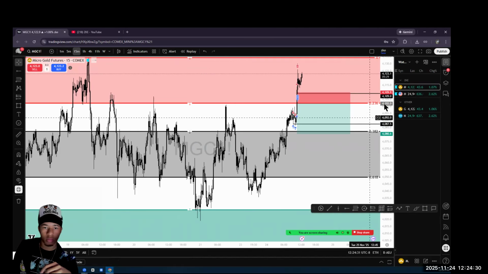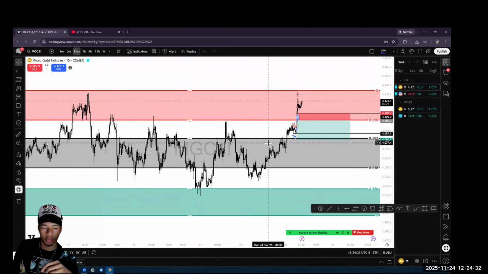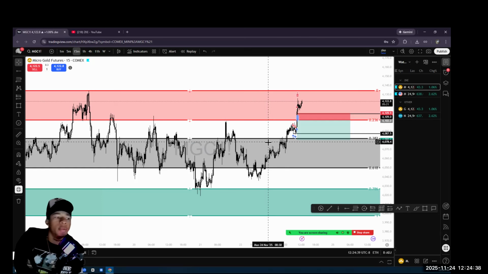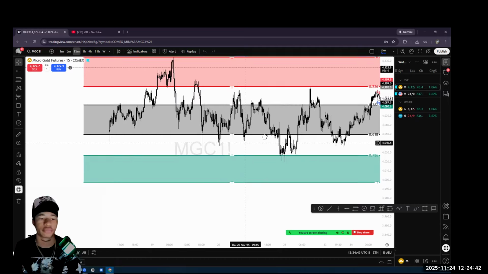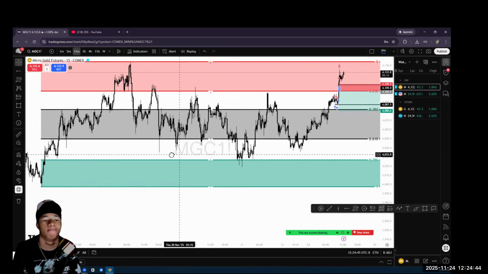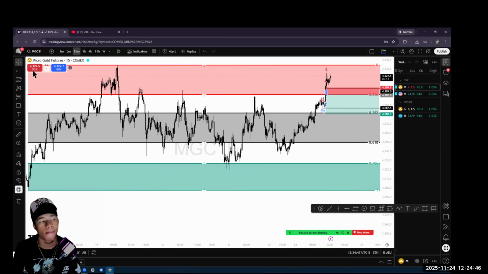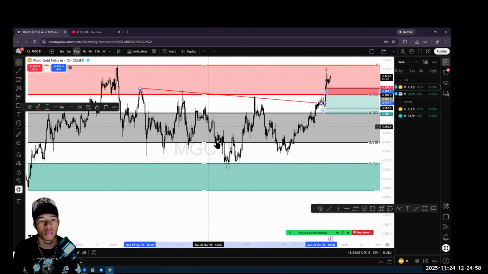That's the one that I was trying to take, and the reason why was I do see that it rejected off that zone. There was a couple, one, two, three, and then I saw the trend line. I drew a downward trend line. So my thought was there was going to be a reaction there, going down at least for a little bit. The first tip was correct, the second tip, and then that third tip, that's the one I marked out.